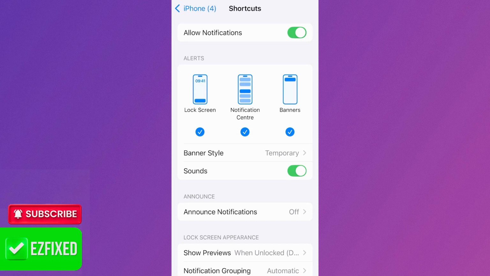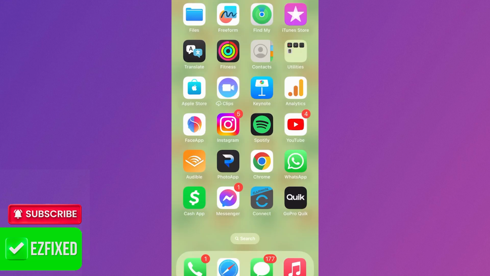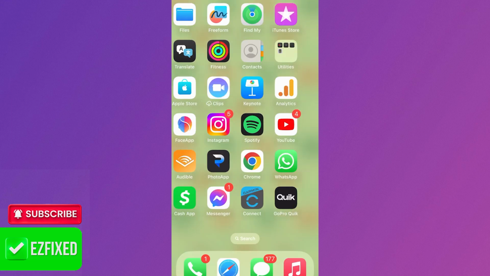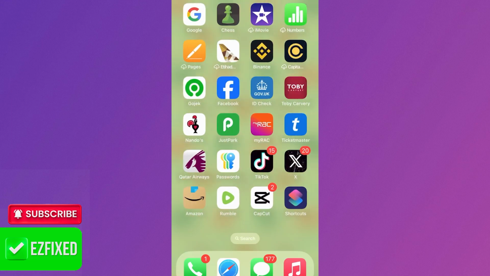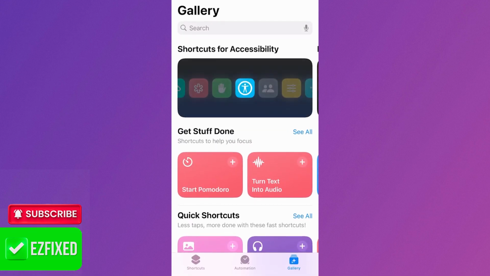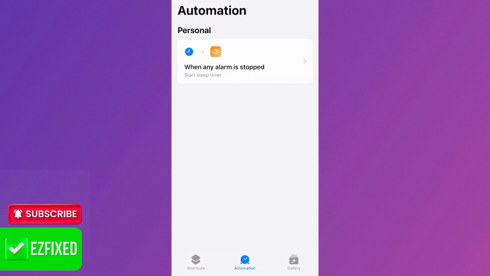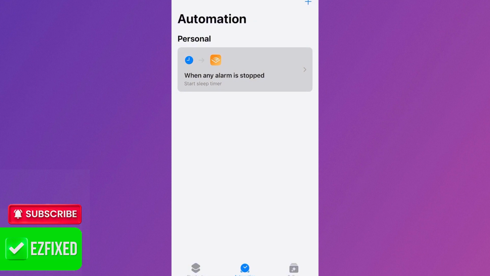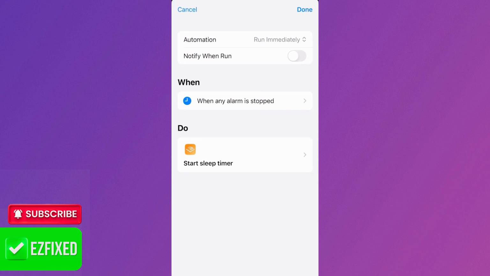In this video, I'll show you how to disable shortcut notifications on iOS 18. So there's two different methods we can use to disable notifications. The first is just by launching up the Shortcuts application. Click on Automation in the bottom navigation, and down here you'll see a list of all of your current automations. So to disable any of these notifications, just select the automation like so, and make sure Notify when run is toggled off like so.